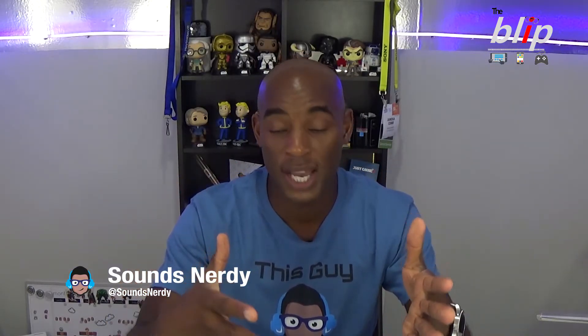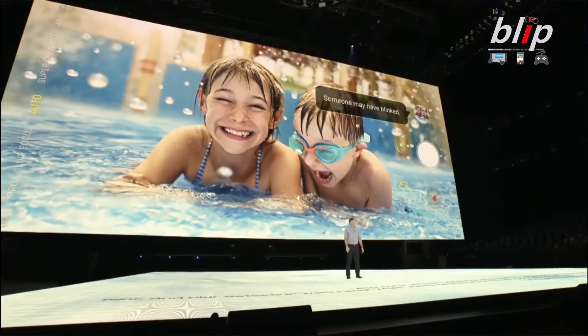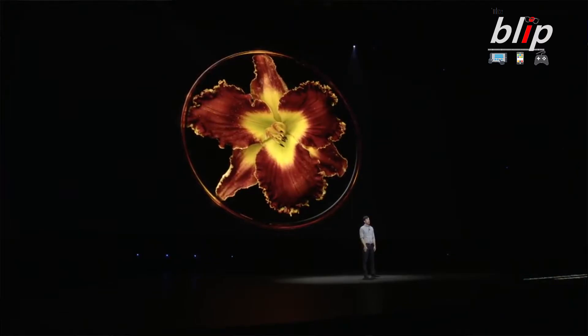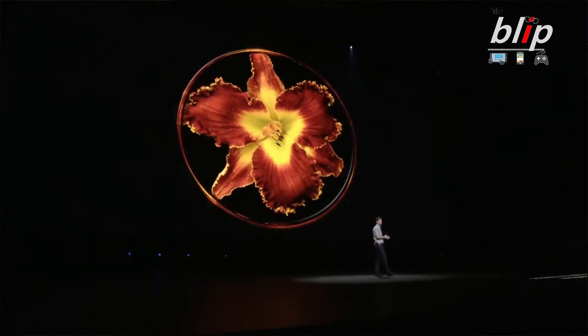Number two: let's talk about the camera. The camera hardware itself is pretty much the same as the S9 Plus camera, but they've done things on the software side to make it better. First, we have the intelligent camera — when you're getting ready to take pictures, it will now detect if there are flaws with your pictures.